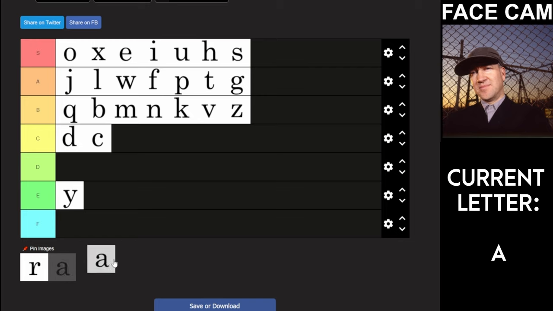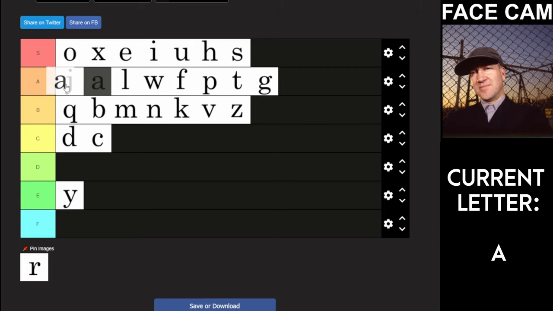So I guess that's going to be S tier. But in my heart of hearts, it's really just the best A tier. You know what I mean? It's really good, but something about it is kind of bland, almost. That's just the way I feel. This is the only vowel, except for knockoff vowels, that's not going to get the S from me. For whatever reason, I'm just not really feeling it with A.